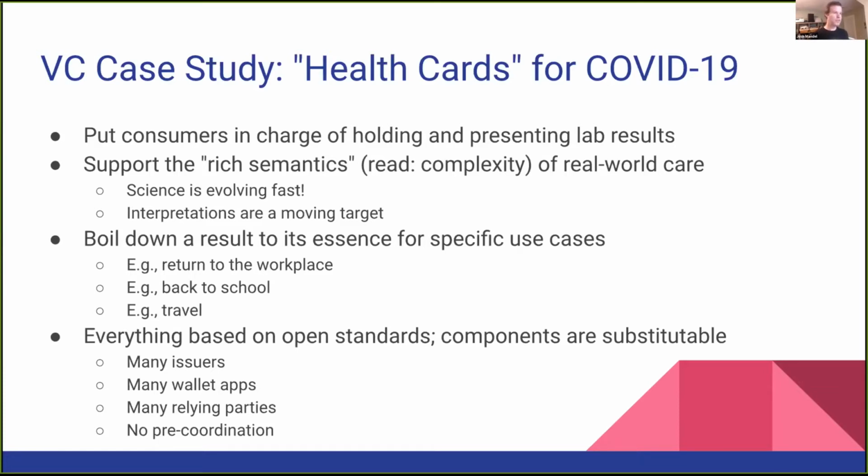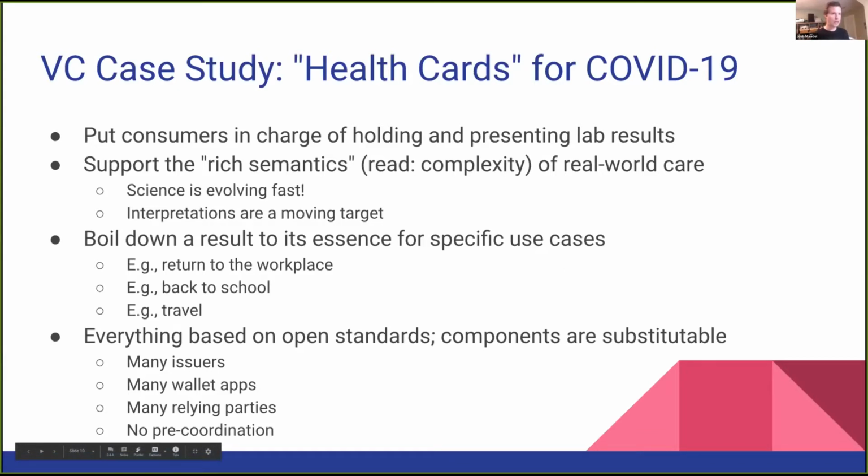Or if we think forward to the future, optimistically, and say we can envision a time when there will be immunizations available that are effective to generate durable immunity, you could think about this kind of technology as a way to store an immunization record. And of course, this doesn't just apply to COVID. We could think about immunization records for kids going to school with immunizations we've been using for decades.